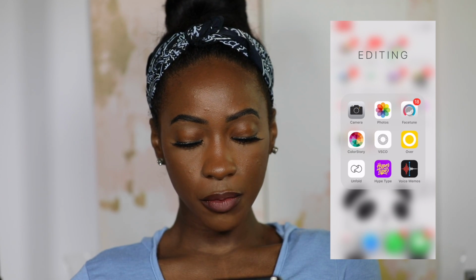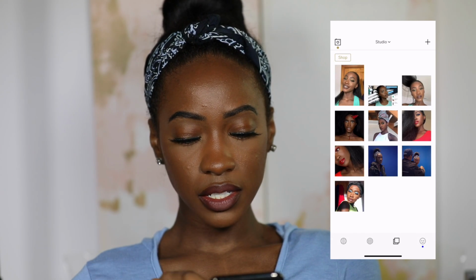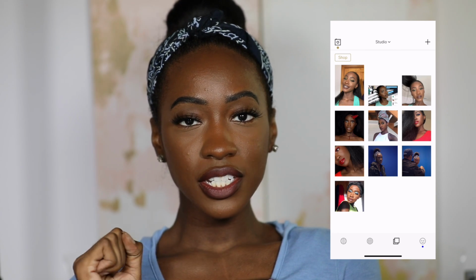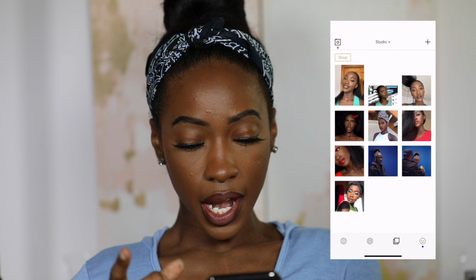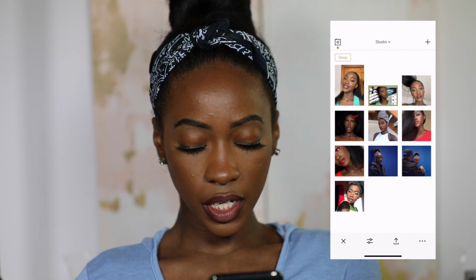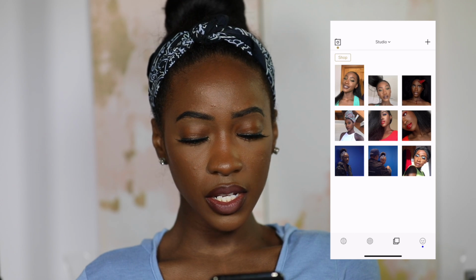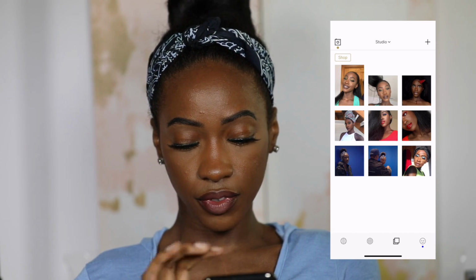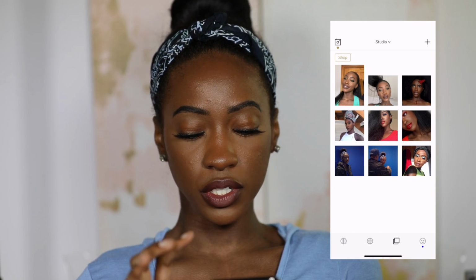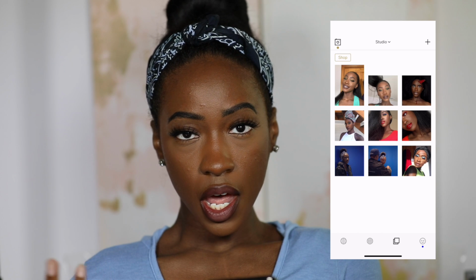And then I'll come here into Visco, which I use to see how my Instagram feed is going to look. Don't mind these top pictures here. There is one editing option that I use it for. So I'll come in here and put that editing feature onto my thumbnails, and then you can see this is what your Instagram feed would look like if these are the way I posted these pictures onto Instagram. So if you have a theme on Instagram, this app is nice for that.